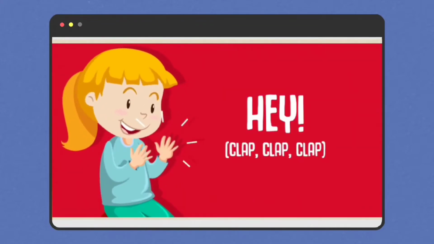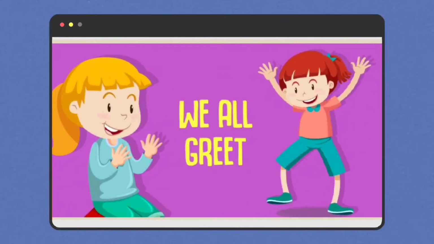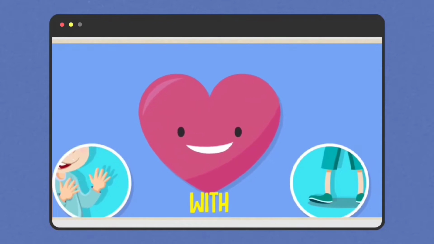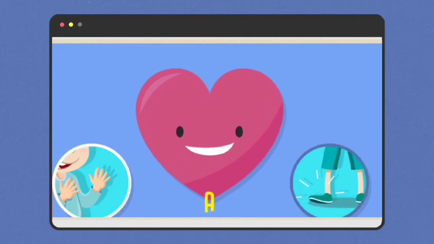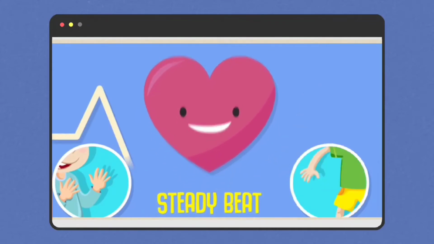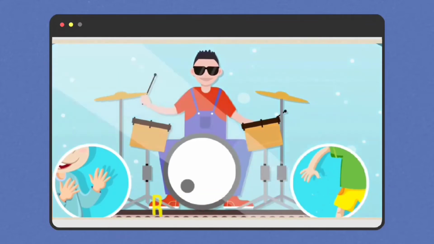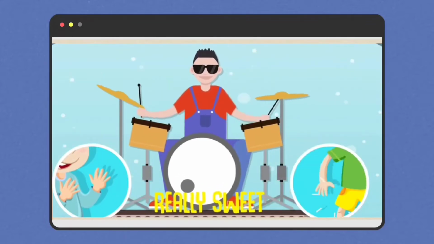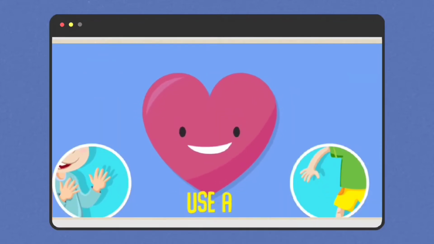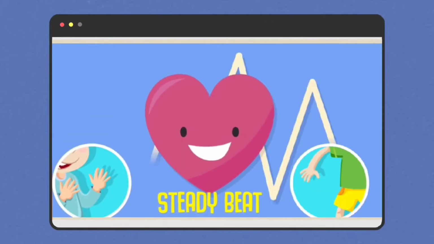Hey, you, we all agree with a steady beat. Don't we all sound really sweet when we use a steady beat. Come on, clap, clap, clap, go!